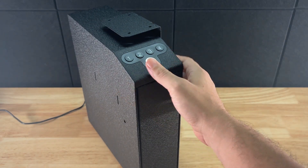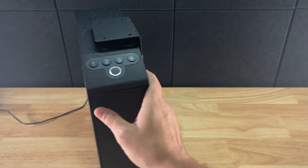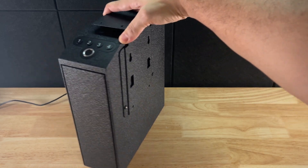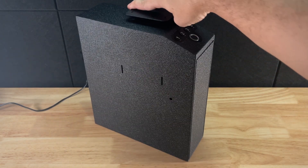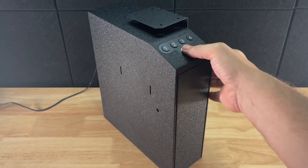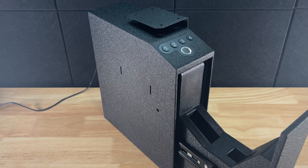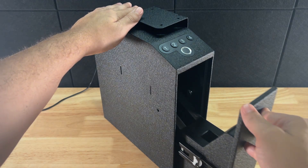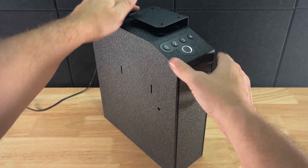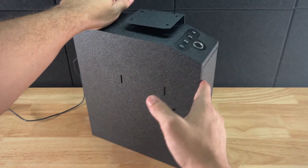For a lot of people that reset time is a deal breaker. If you don't have kids and you don't have the issue of people potentially accessing your firearm, I understand how that could be a deal breaker. But that circles back to my original point of just practicing with your equipment and familiarizing yourself with it. Now as for the biometric part — that's what most people are buying this for. It can hold up to 20 fingerprints, and it recommends that you scan the same finger three times, meaning multiple people can use it or you can use multiple fingers.